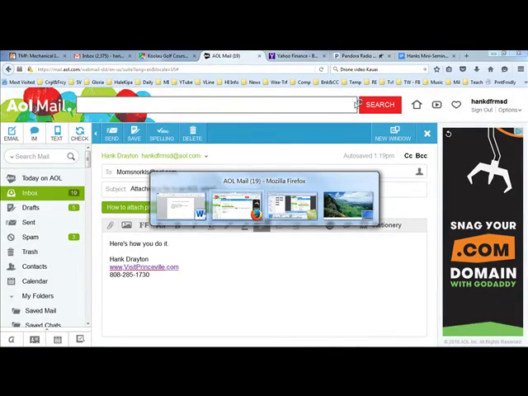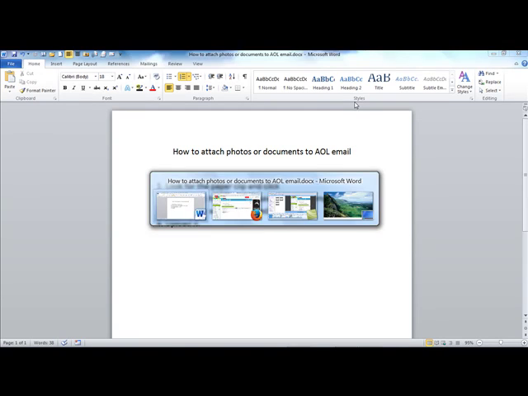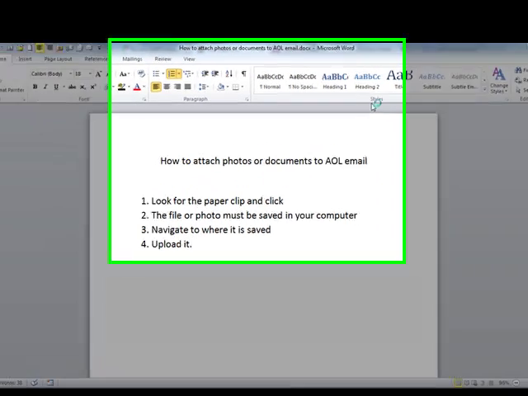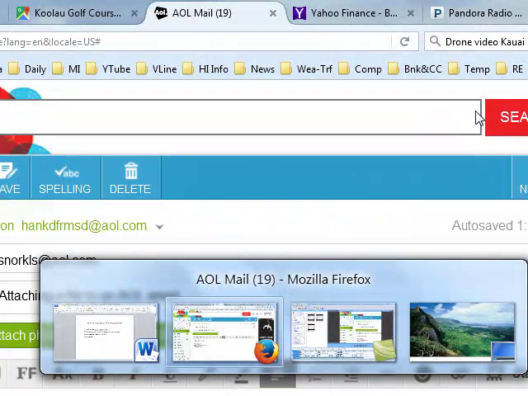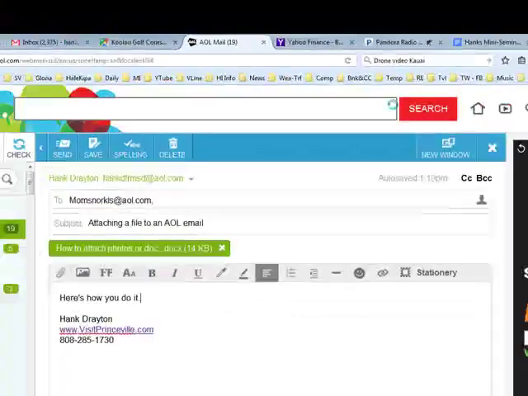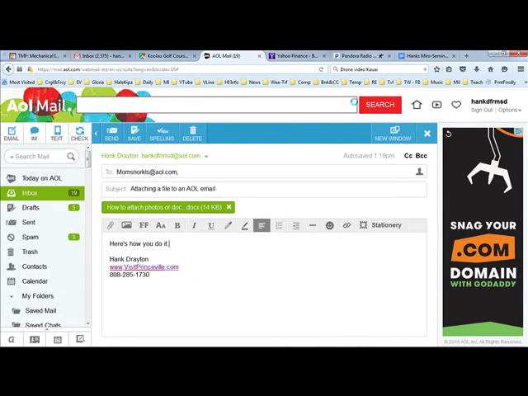And here I am at AOL. So I can go back and forth between the Word document and AOL. I just let go of the Alt key. Now I hold the Alt key down again and type Tab again. I'm now back at AOL. And that's how I can go back and forth between those two programs without messing with my mouse.